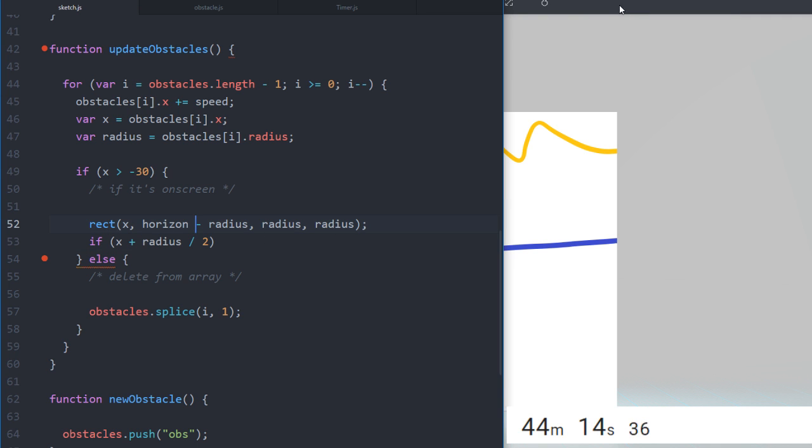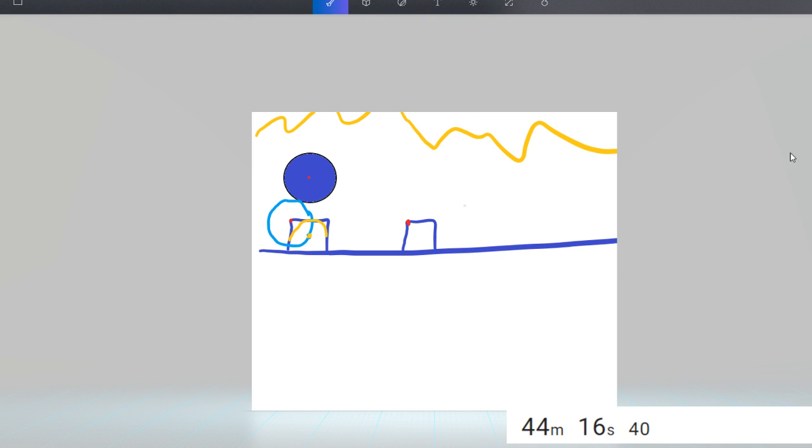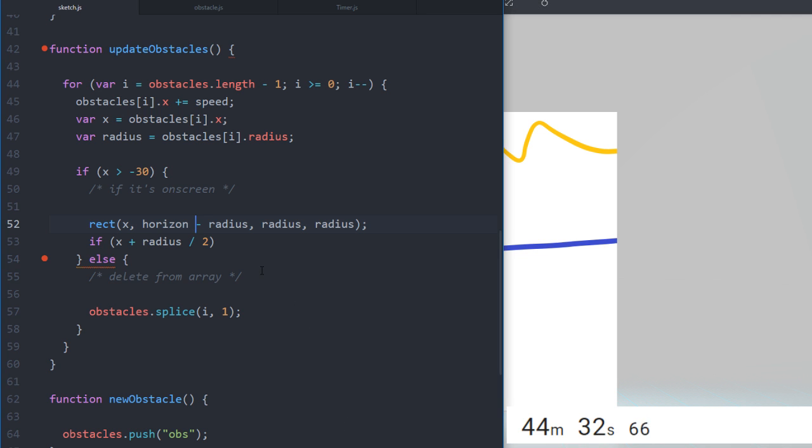And that is the point there. That's what we're looking at. This point right here. That's going to be the radius x. Now we have to center the y-axis also. So right now we have it drawn at horizon minus radius.